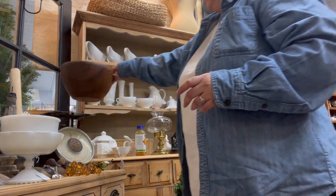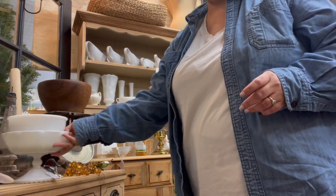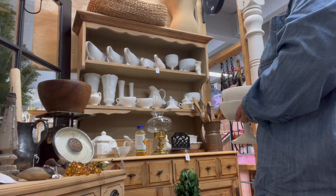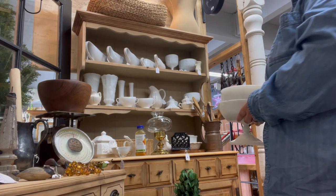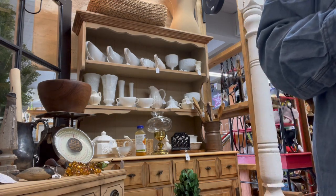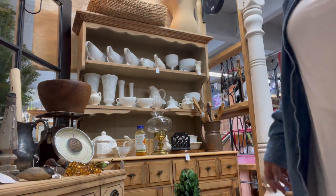Upstairs, we were kind of in a corner, but we were glad that we did have that space when we did. But we were super excited to get this new area. So here I'm just moving things around, placing things, getting a feel for them since it's a new area.